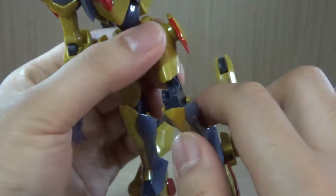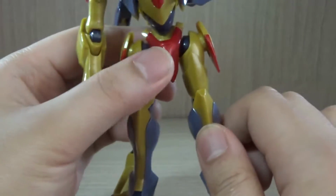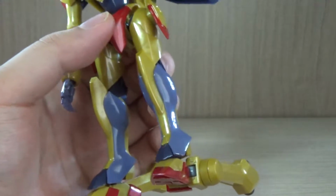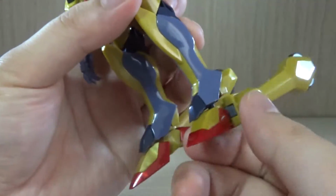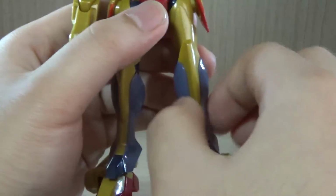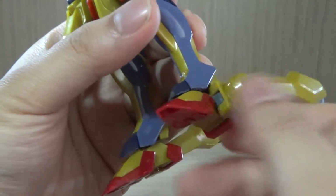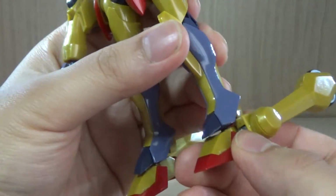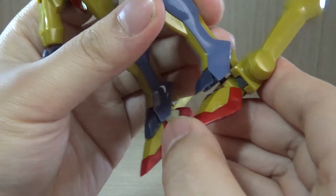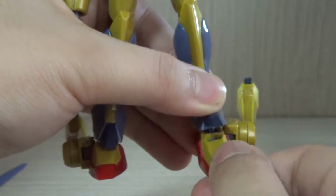The joints may feel very tight, so if it's too tight for your taste, you might want to sand the main connecting peg down a little bit. Not too much, but a little bit to make it feel safer. And then we have nice ball jointed feet. I really do love the color separation they did with the feet, and the glossy color does give out a very nice vibe. And then I believe there is a little bit of toe bend, and the front part of the feet does move about left and right a little bit like that.